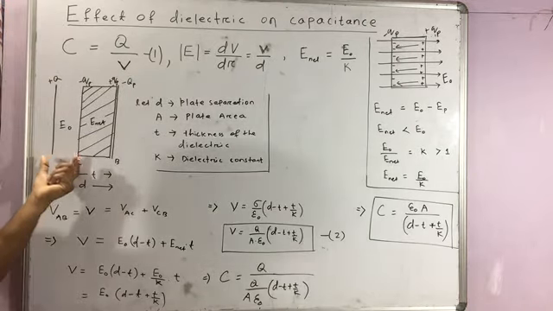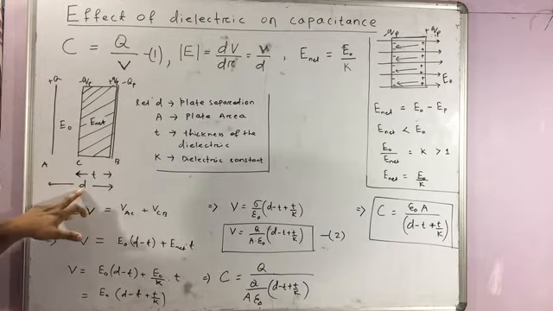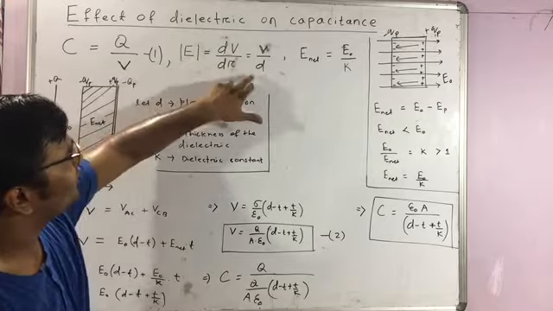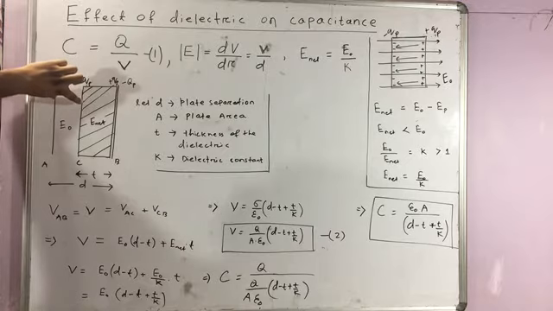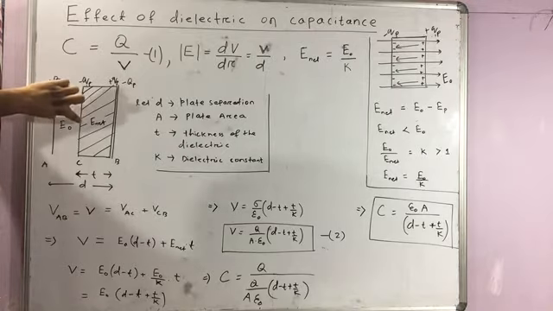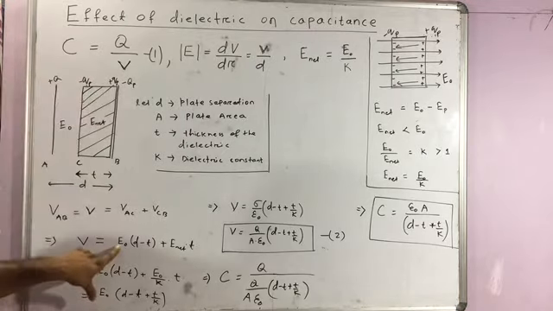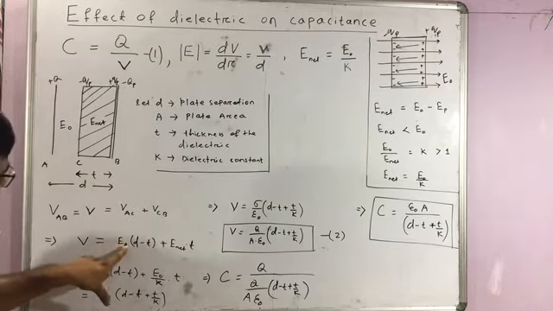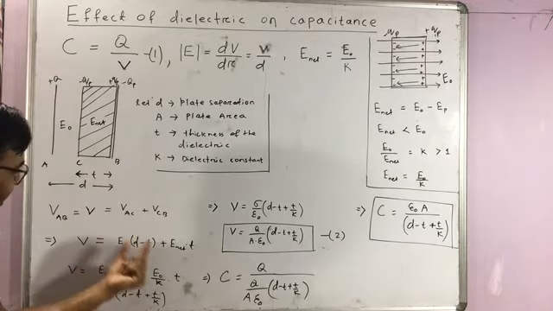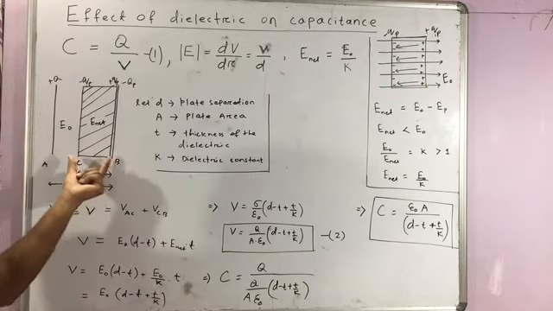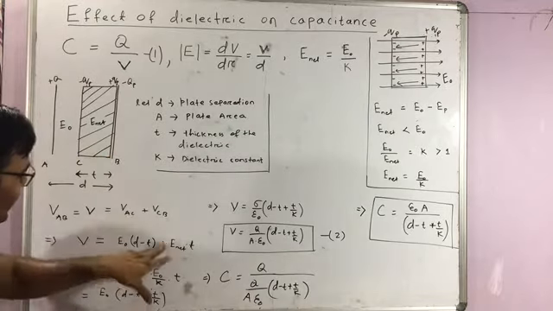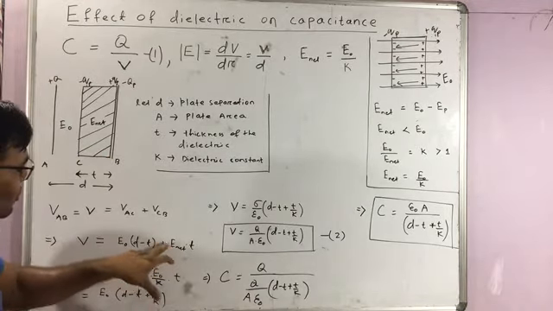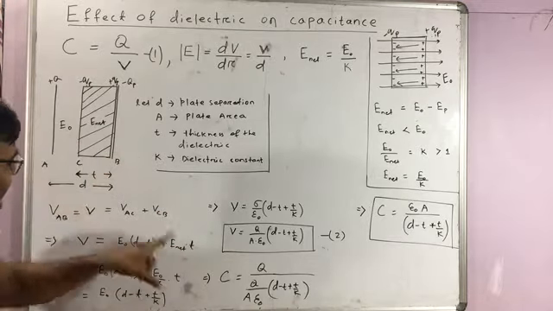VAC, AC is the air gap and the span of the air gap is D minus T. So according to our formula, V is equal to E into D, that's a general formula. Since we are finding the potential difference across this air gap, the potential difference V is equal to the field, here E naught, into the gap D minus T. That's what is written here. For VAC it is E naught into D minus T, because that much air gap is there, plus VCB. CB is the potential difference across the dielectric, and since the field there is E net, VCB is equal to E net into the thickness T.